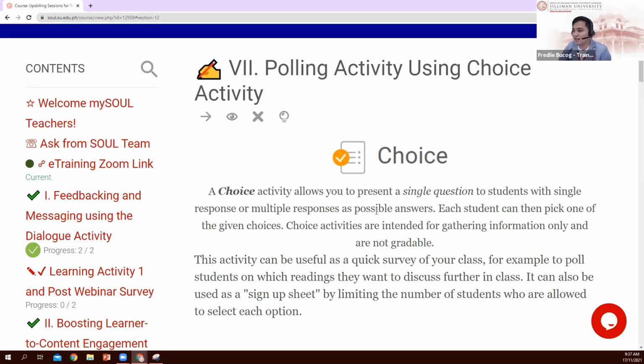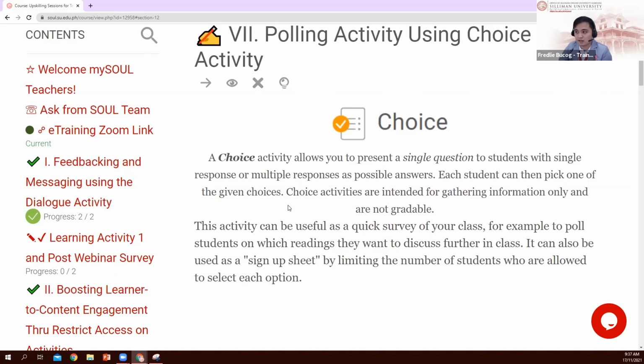Each student can then pick one of the given choices or options. Choice activities are intended for gathering information only and are not gradable.